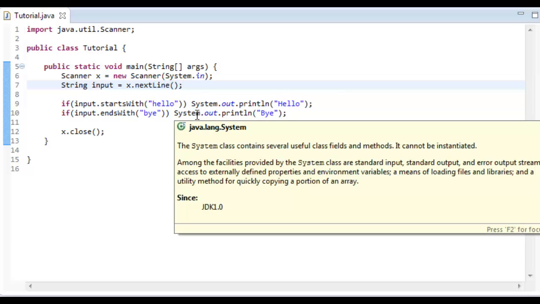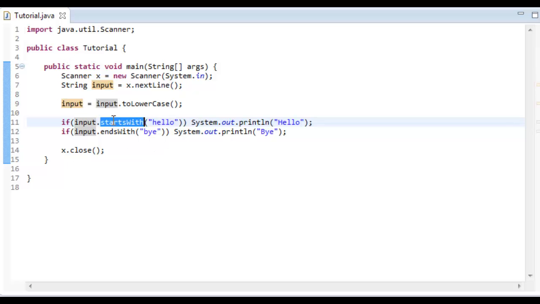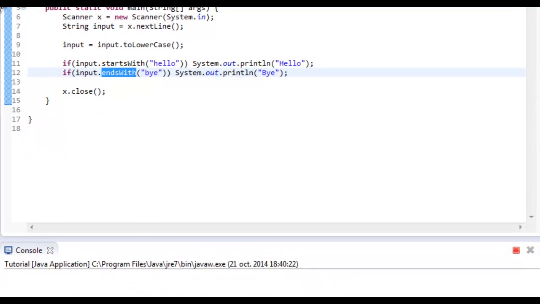That's not so much a problem, because we can set input equal to input.toLowerCase. What this does is go through the input letter by letter and set each letter to lowercase. So it is very useful when comparing in general.